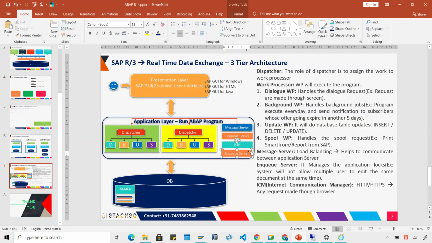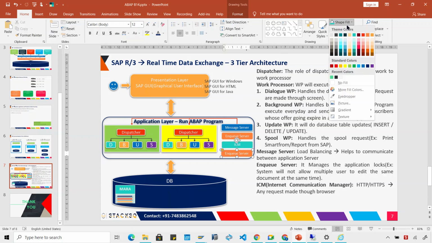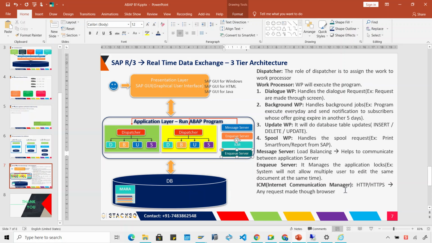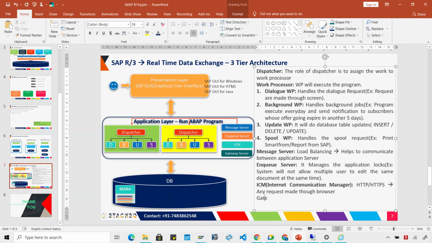Understood, everyone? What is ICM? The Internet Communication Manager handles internet requests. Is this clear to all of you? Yes, it's clear. Okay, very good. So the next one is the gateway server.